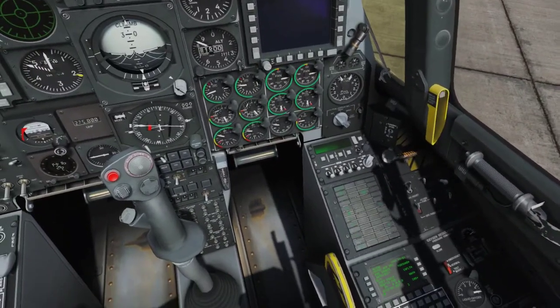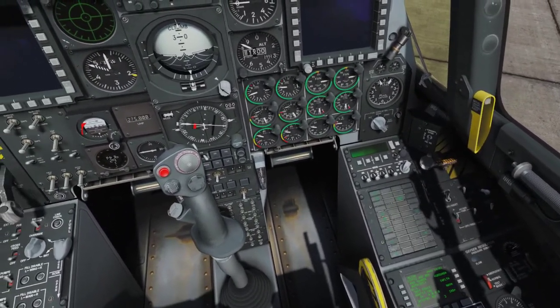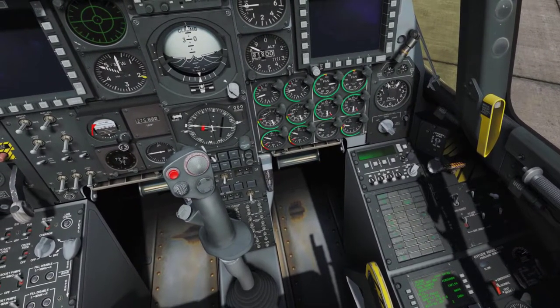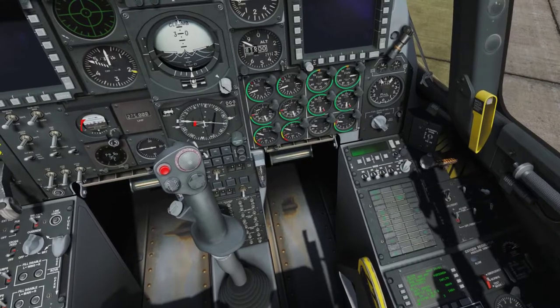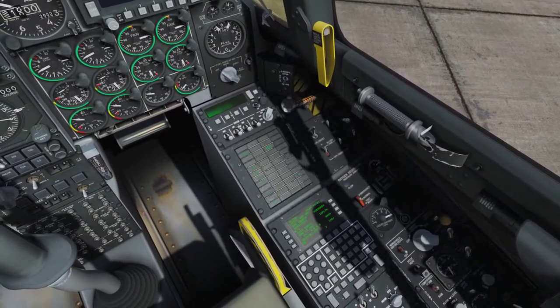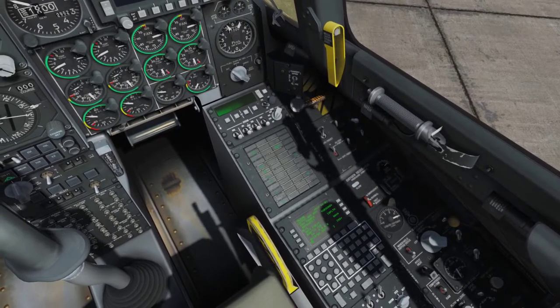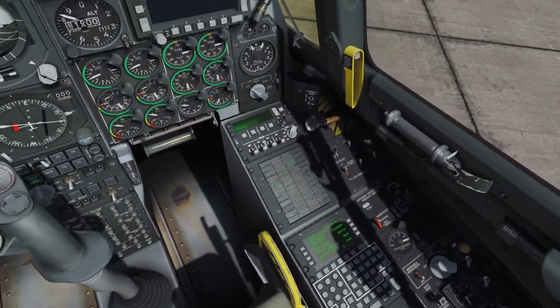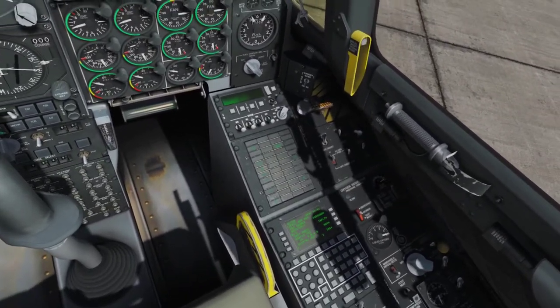Both engines are up. Alright, so going back to the oxygen stuff on the environmental panel, we're going to make sure that the emergency and diluter levels are in their normal positions. Supply lever is on and the flow indicator is working. All that is good.